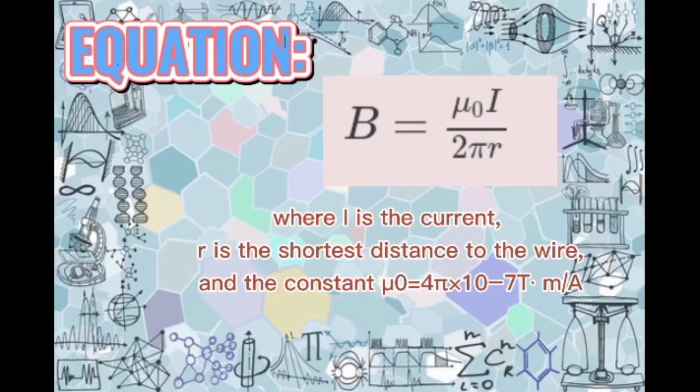The magnetic field strength, or magnitude, produced by a long straight current carrying wire is found by experiment to be B equals mu naught I over 2 pi r. Mu naught, the permeability of free space, has a constant value of 4 pi times 10 to the power of negative 7 Tesla times meter per ampere, and r is the distance between the wire and the point where the magnetic field is measured, and I is the current measured in amps.